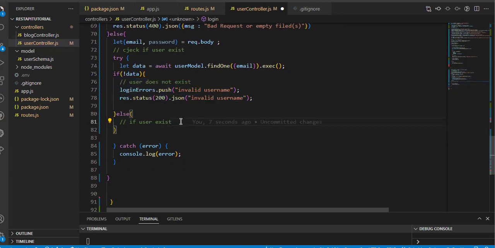Now, if it exists, what are we going to do? We'll now go into the database. We now know that this exists, right? We'll search from the database. Now, we want to search the database if it exists. The first thing we do is search the user data. So we search the database.